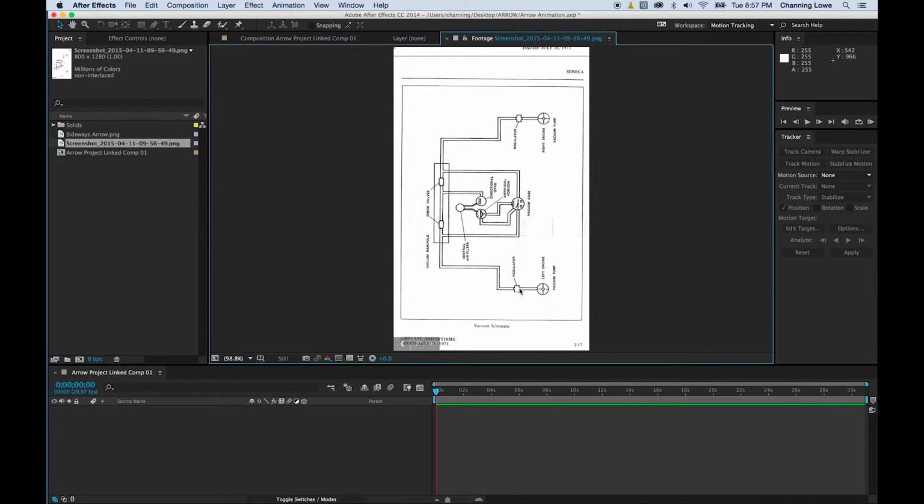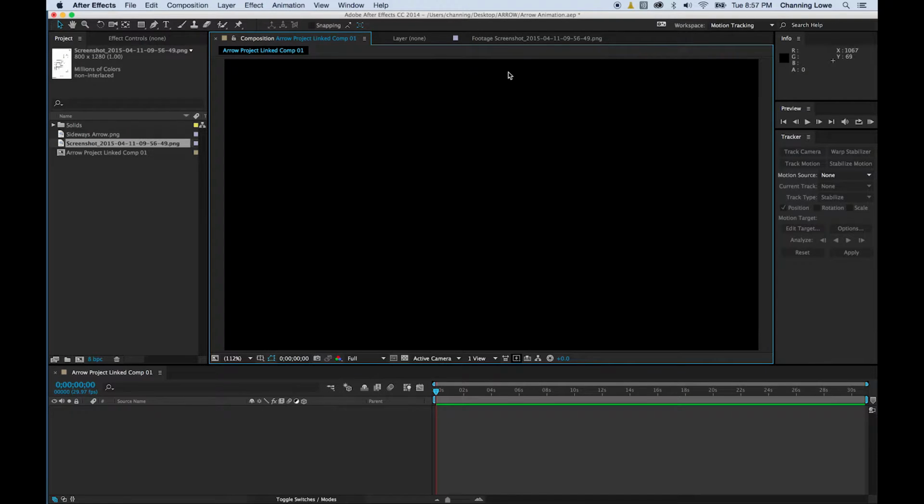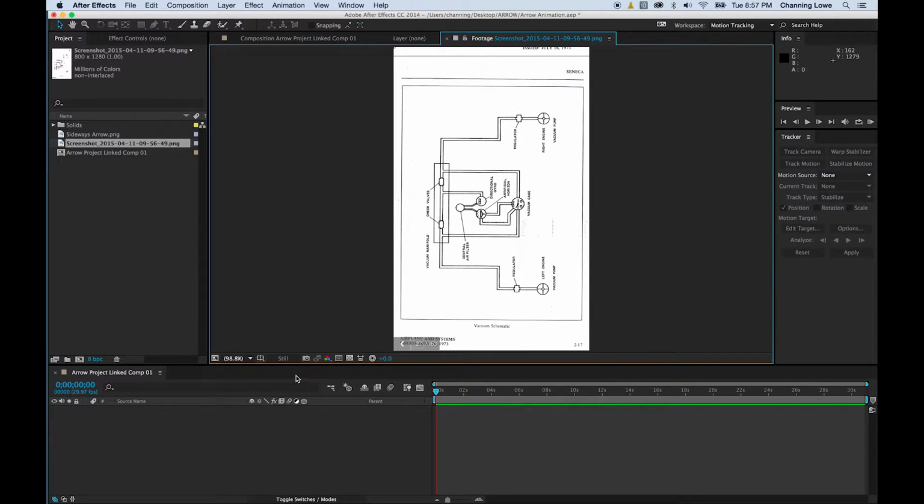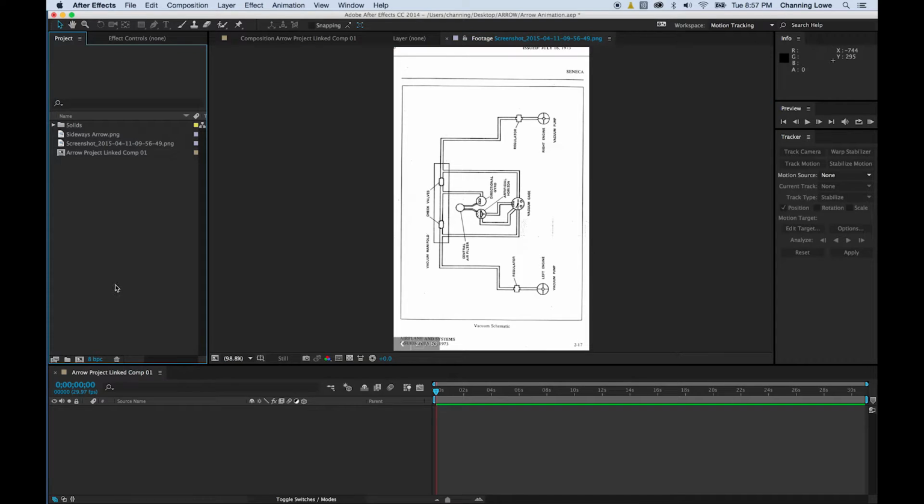So I've got this arrow that's a PNG that's been created off of a clip art website, and I'm going to go to my screenshot here, and this is what we're going to do the animation on. The benefit of doing this in After Effects is we're going to animate the arrow through here, and then we're going to use that animation on this big flat sheet and animate it on here to kind of keep up with the arrow. I'm going to show you what I mean here.